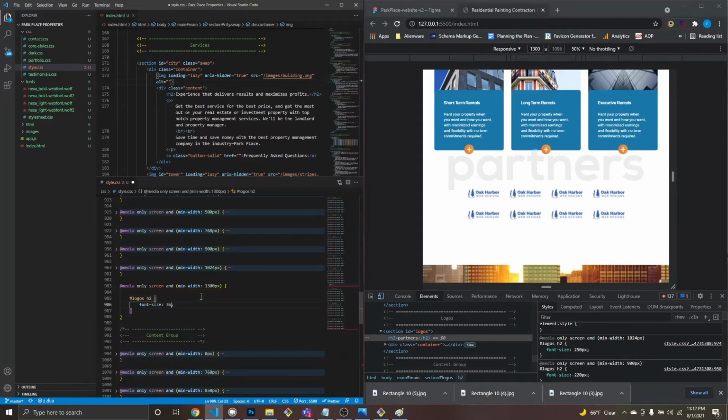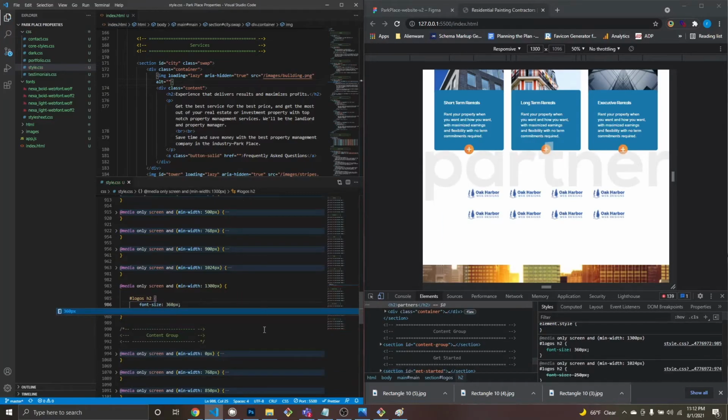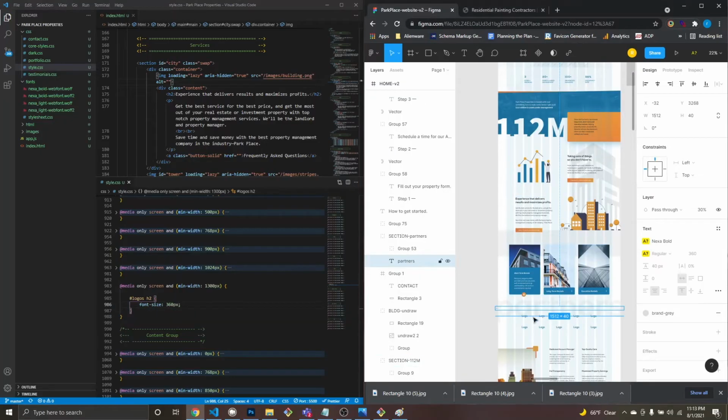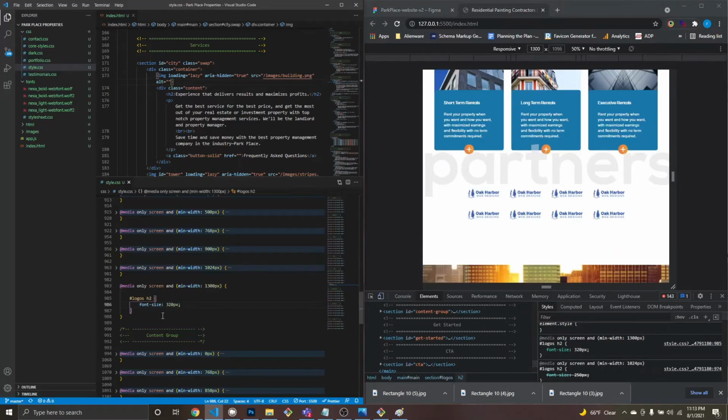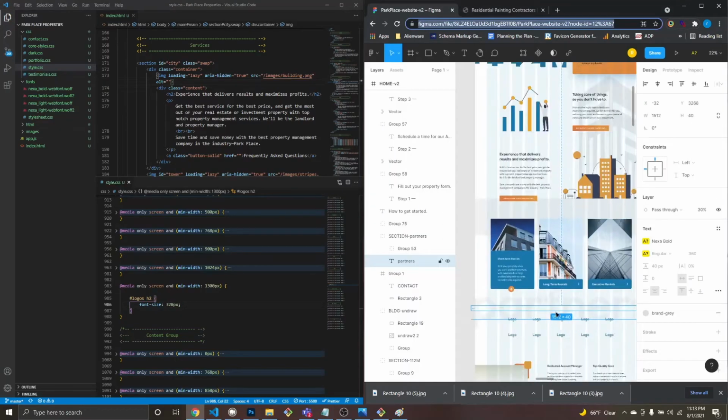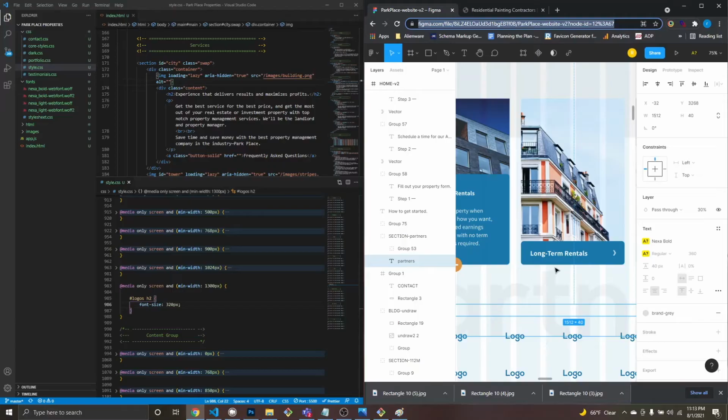Font size 360. Interesting. Oh, that's right, because it's 1440 wide, so it's not going to be exact right now. So let's do 300. Let's do 320. Just on the edge. Okay, perfect. And we want this to be about 20 pixels from the top there.